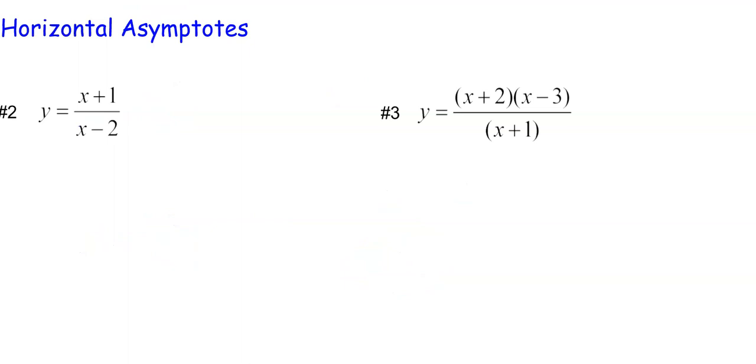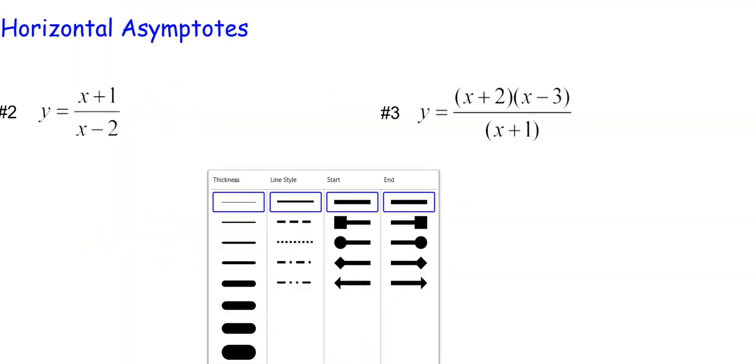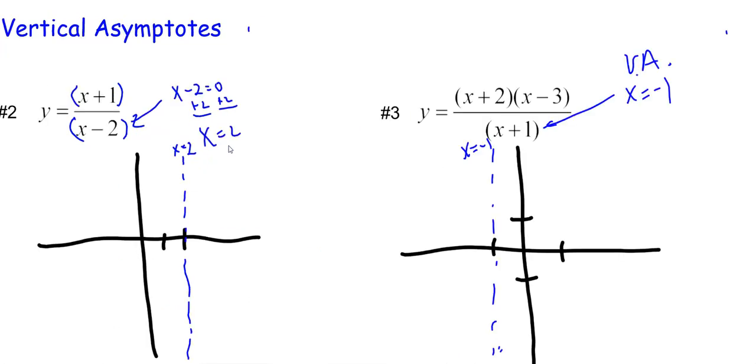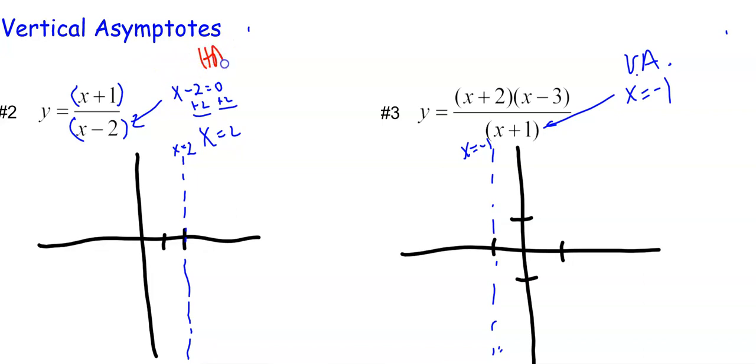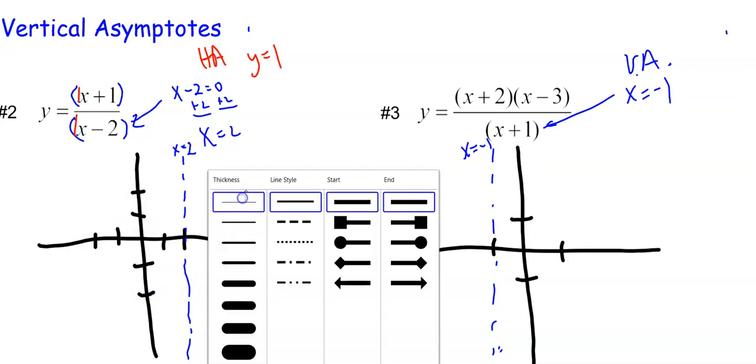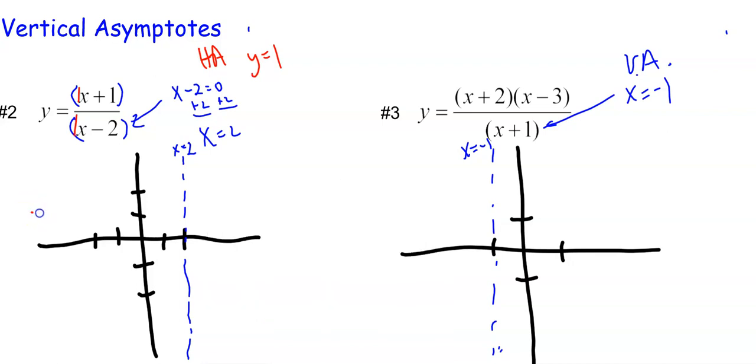Okay, getting back to these that we already did, let's just go back to them. I've got them on the other page here. So here we go. Let's find the horizontal asymptotes. I'm going to do these in red here. So what's the case here? Is this top heavy, bottom heavy, or same? This is same, right? X to the first over x to the first. The coefficients are 1 and 1. So you're going to have a ha at y equals 1. Okay, so let's draw that. So y equals 1.